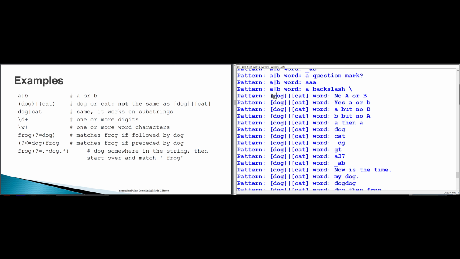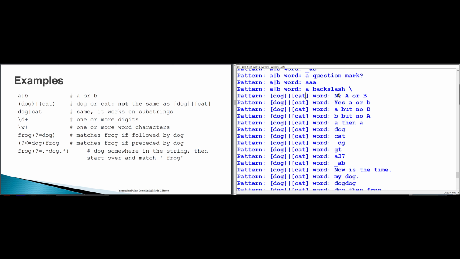It's looking for little d or little o or little g or little c or little a or little t. So in other words, any string that has any one of those 6 possible characters, D, O, G, C, A, T, is going to be a match.